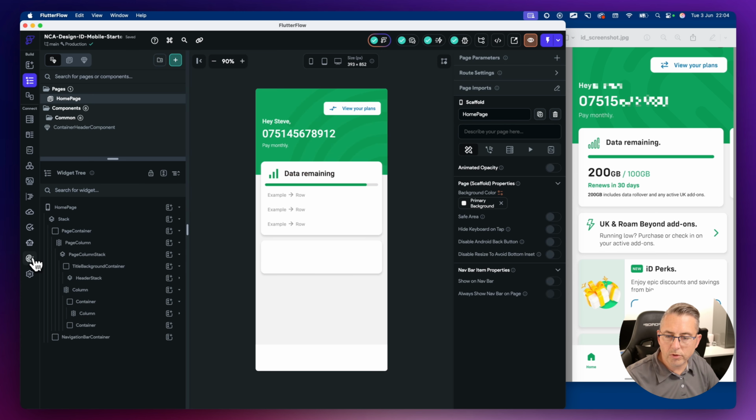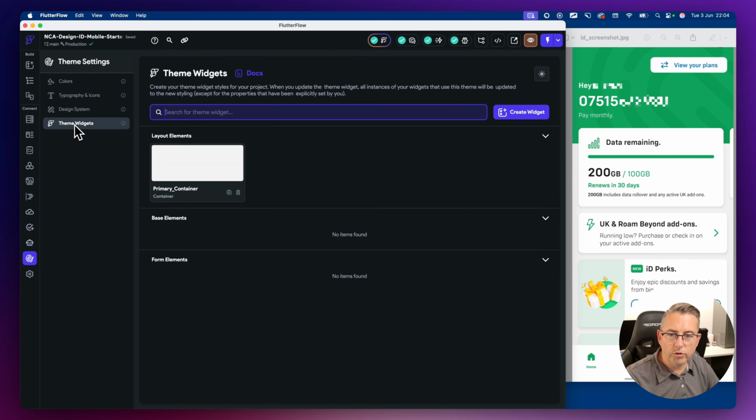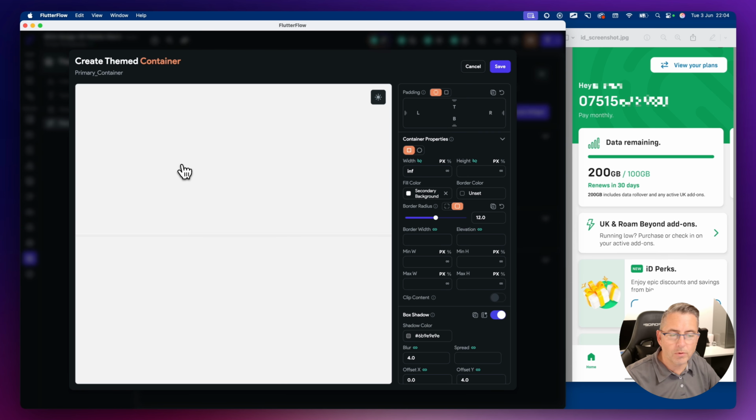We have now got two nice panels. I'm just going to head over to the theme style widgets here, and point something out to you. If I go into the primary container that we created, you can see we've got these little lock icons, these little toggles that we can switch off. Because they're locked, the values that are persisted here won't be applied. So by taking that little lock off there, when we set the next panel up, it won't also have infinity. By choosing that, it will ignore that as a property when we apply it to our container. So I'm just going to select this to be off.